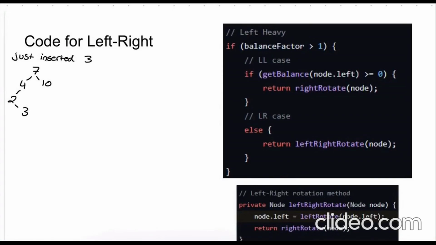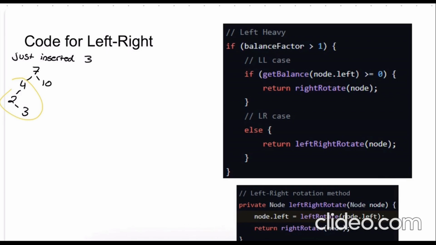So now we're just going to quickly go through a left-right and right-left rotation. And we're starting out with, as you can see, a left-right rotation after an insertion. So we've just inserted 3. And you can see that this subtree looks like what we went over in the beginning.